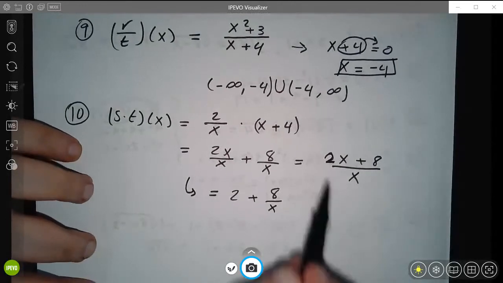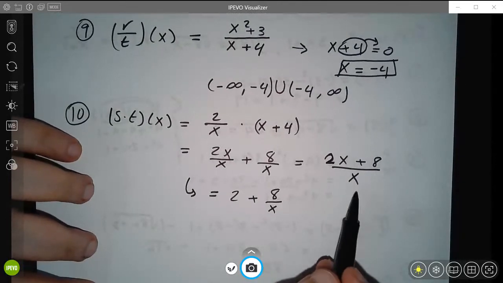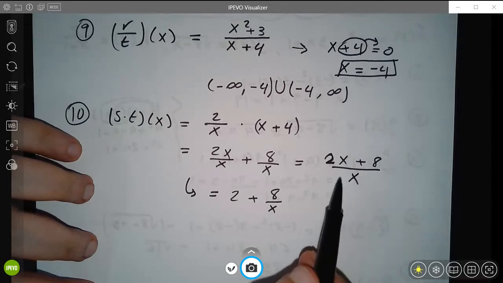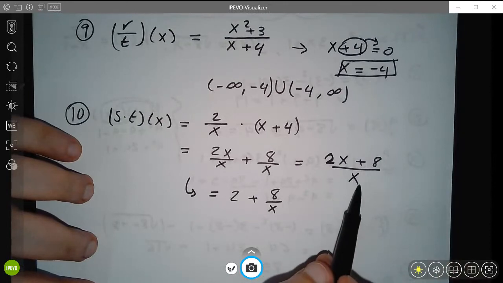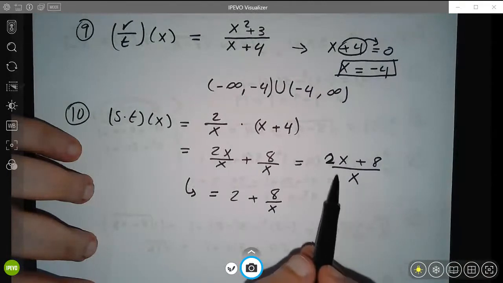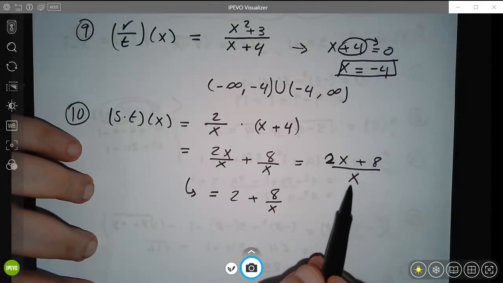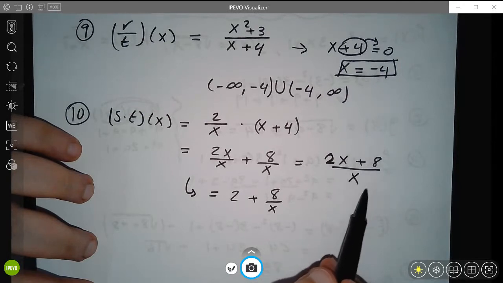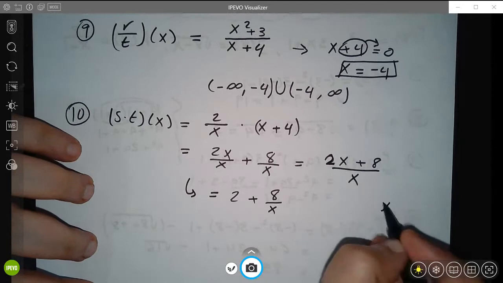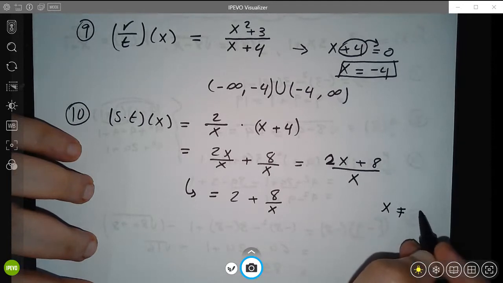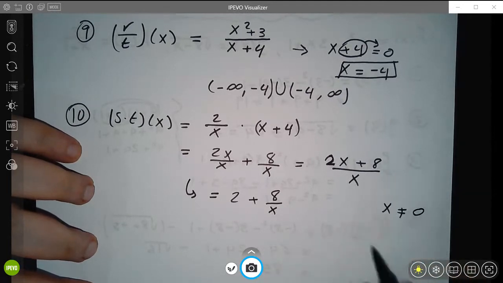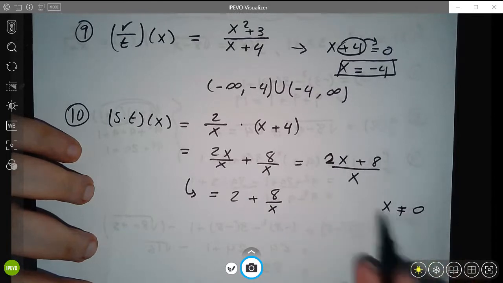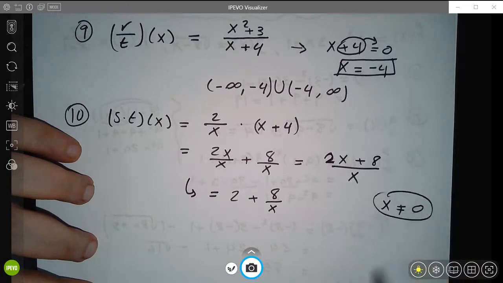Right here. Again, this is a rational function, and a rational function has one value that you need to avoid. In this case, it's what? Can someone tell me just by looking at this? Because again, we're going to grab the denominator and set it equal to 0, and then solve for x. So what's the value I'm trying to avoid? x cannot equal what? 0, yes, because there's no solving here. When you place x equals 0, you're done. There's nothing to move, nothing to do. Make sense? So it's already clear. It's 0. You cannot have 0.